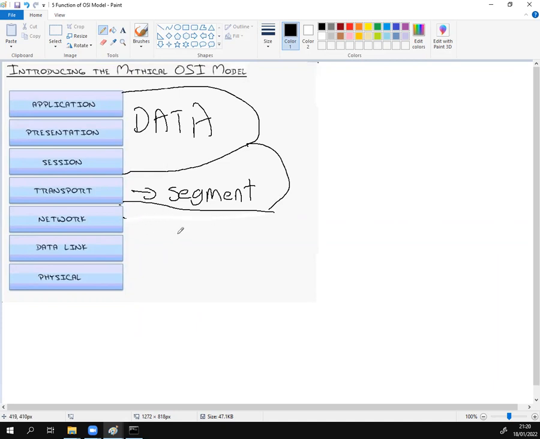What does the network layer do? It adds your IP address, your source IP address, your destination IP address. It becomes known as a packet. These are just terms that are used to identify the process at each layer of the OSI model. The data link layer then adds your MAC address, source MAC address, destination MAC address, and it gets known as a frame. Anything that happens in a frame is layer two. All of this then gets converted into ones and zeros called bits. This process is called data encapsulation.